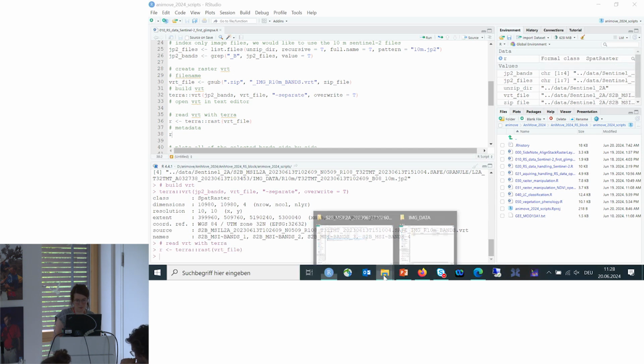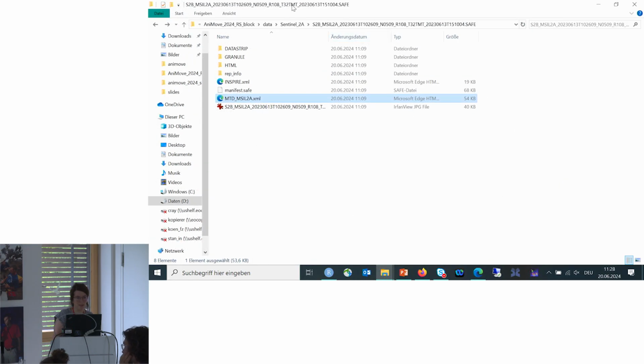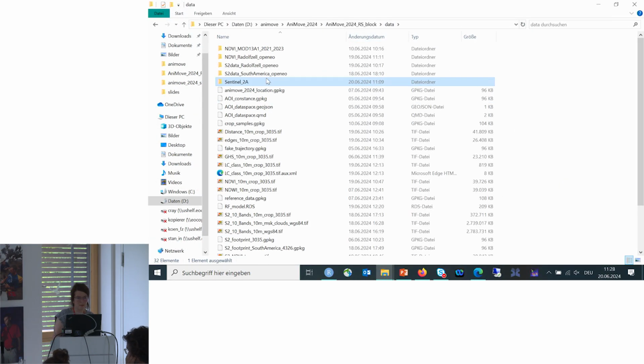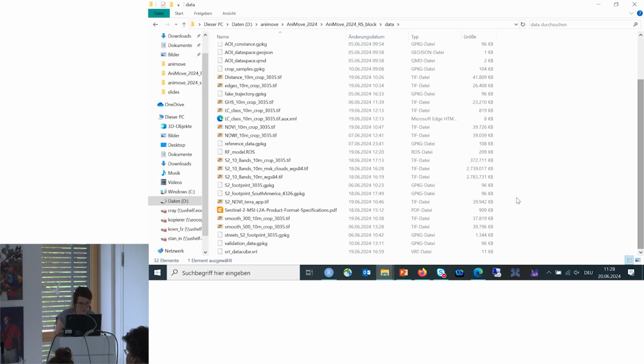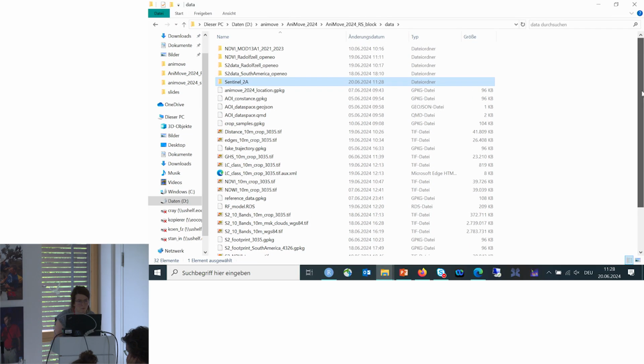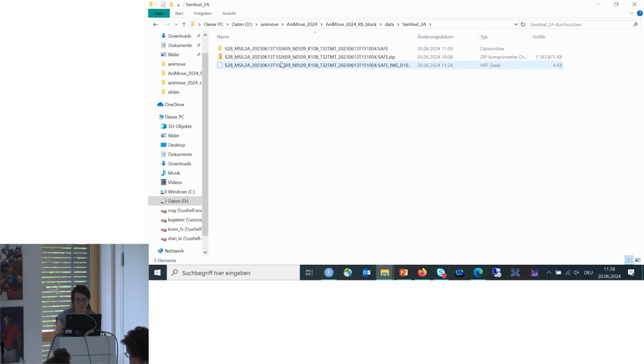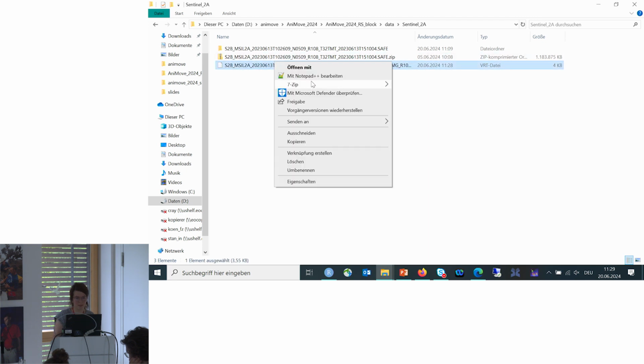Maybe I can show you what we created to give you an idea. That's in the folder, I'm sorry. So here's the VRT file. You can easily open that file with a text editor.